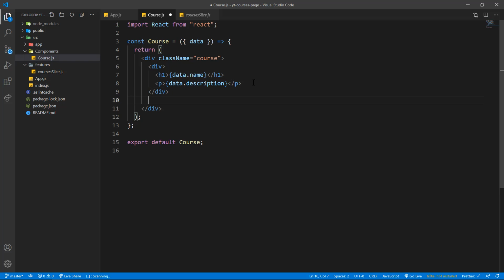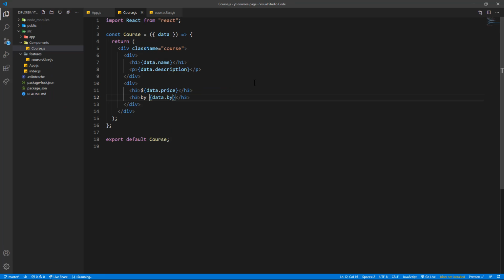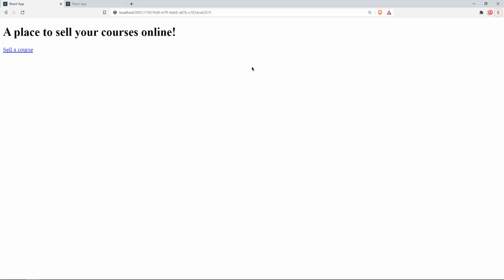So we can create another div because we are using it in a flex format. So we create another h3, and we put the $, because we want to show the price. So data.price. There's another h1, which is going to say data.buy, but for this not a dollar sign, just a buy. Let's do that. Sorry. And then let's have a p tag, which is going to show the rating, which is going to be out of 5, by the way. So data.rating should be out of 5. Now let's go and take a look.